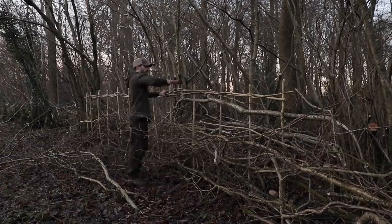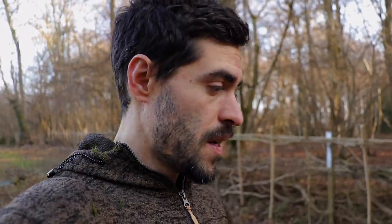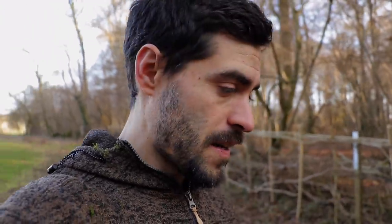But it is basically the legal requirement, because it is part of the original fence that is in the deeds, which is essentially the legal documents that come with the sale of the woodland that are sometimes hundreds of years old. It is in the deeds that the barbed wire fence needs to stay, basically. It's the original fence. So yeah, I just maintained it, put it back up. Yes, I don't like the look of it.